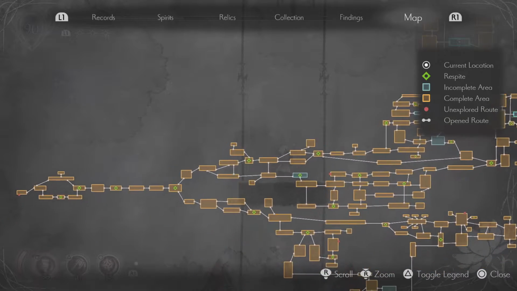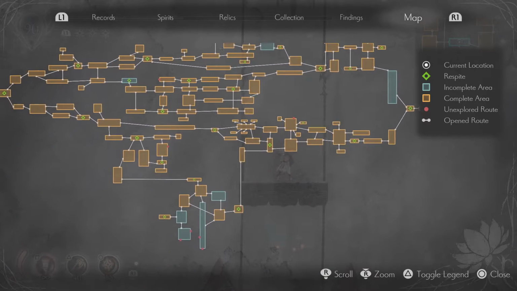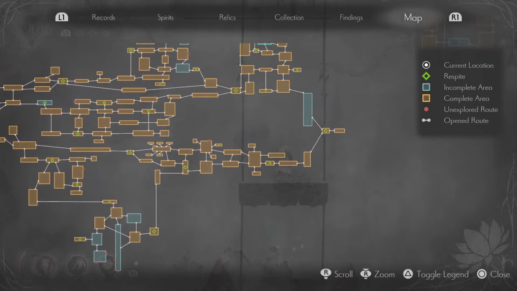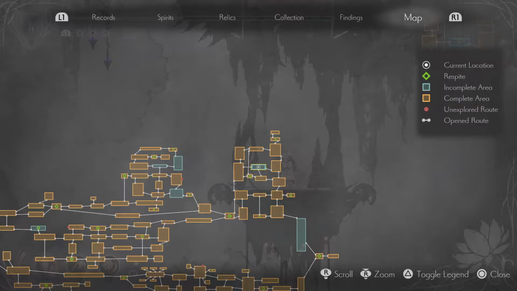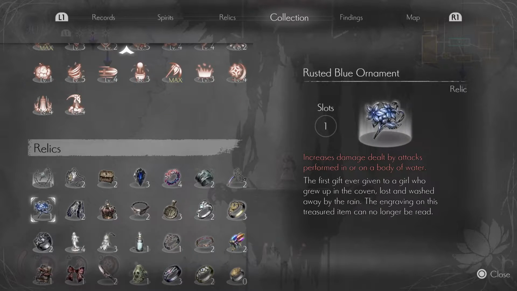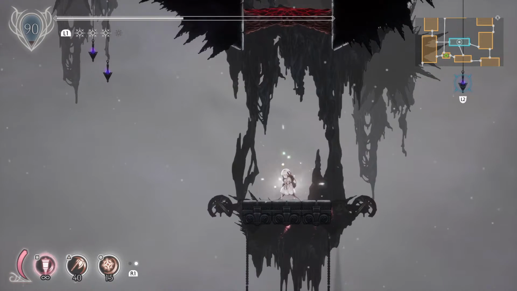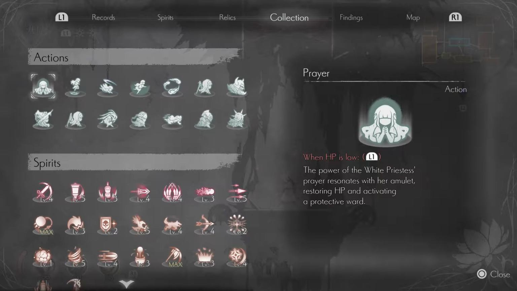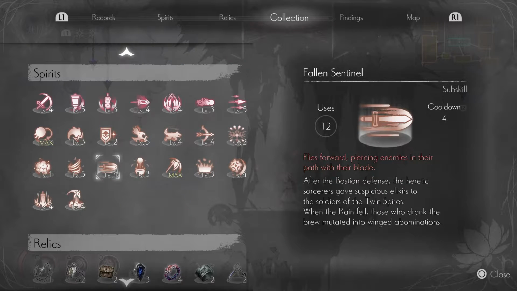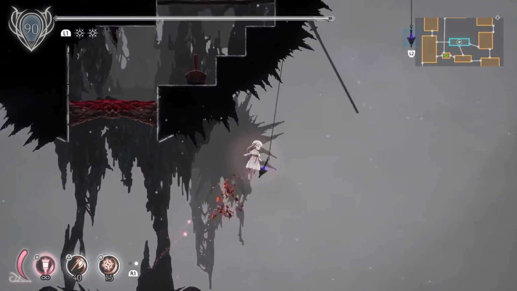I'm curious at this point, because we've got... Okay. So we've got 1, 2, 3, 4, 5, at least 6 or 7. Yeah, at least 6 doors that are left. We don't have a lot of room as far as spirits and stuff go. Like, if you actually look at the collection, a lot of this feels very full. Like, relics and actions especially. And honestly, some of the spirits, like, I'm assuming there's a little bit more of that. And there are exactly 6 stone tablets left. So that makes me think that there's a good chance that a lot of these do have that.